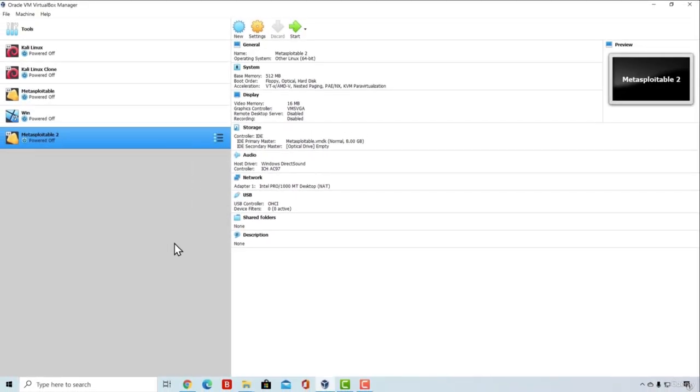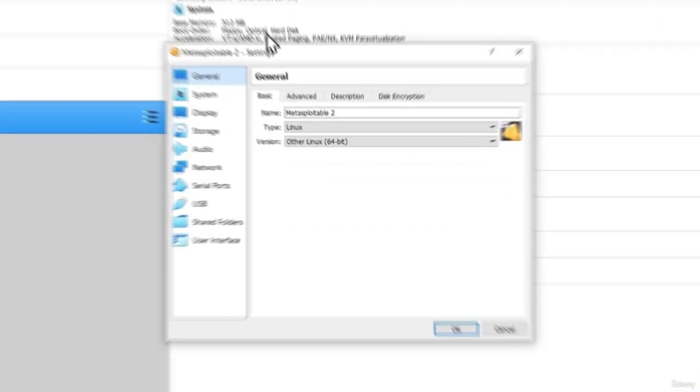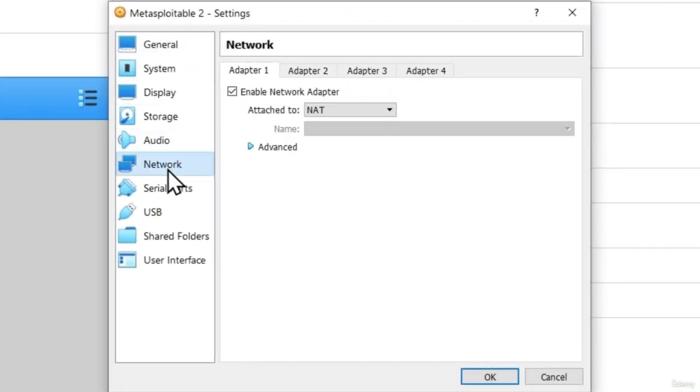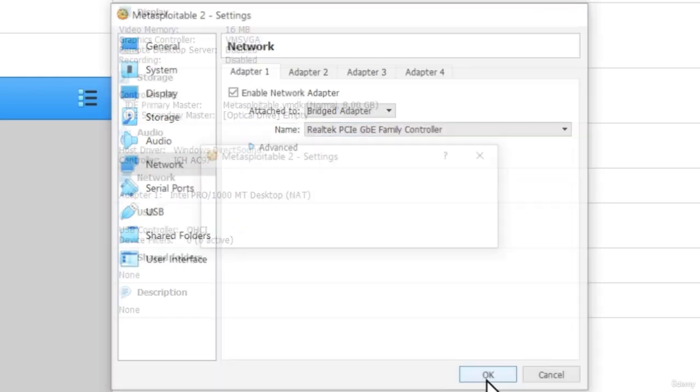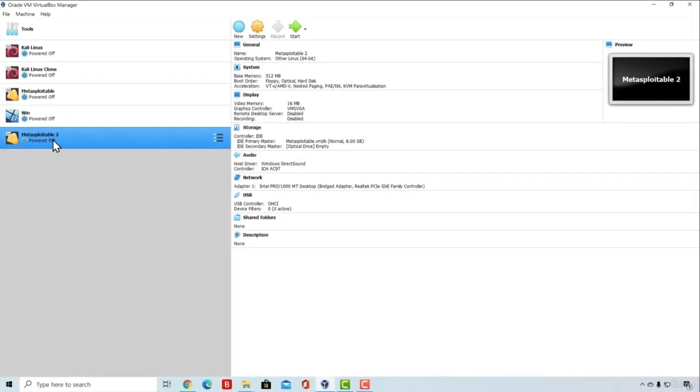And this is pretty much it. We got our Metasploitable created. All we are left to do right now are two things. The first thing is navigate to Settings, go to the Network Settings, and switch from NAT to Bridged Adapter. The same thing we did with our Kali Linux machine. Then choose your adapter and click on OK. This will just make our Metasploitable 2 IP address belong to the IP range of our network. Once you do that, click on Start.